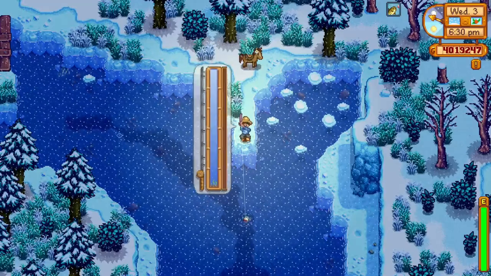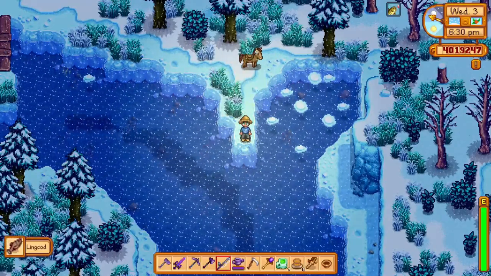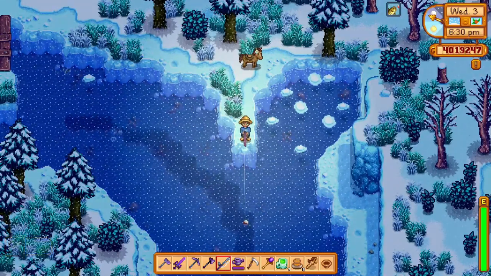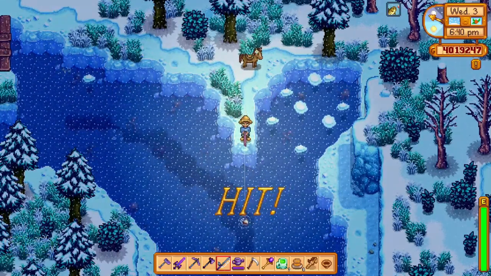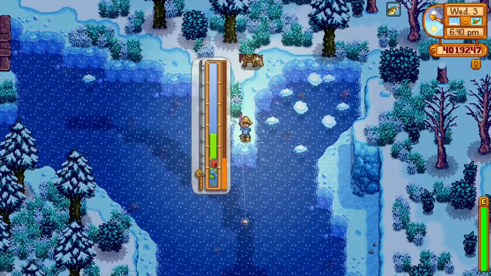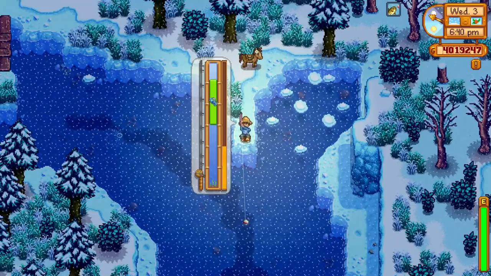You are moving around more than some of the other fish that we've caught. I mean, that's true. A ling cod. Oh my goodness. I think the ling cod has a similar movement pattern to the glacier fish. It's just not as pronounced. There it is. Oh, and a chest. Oh, thank you so much, game.